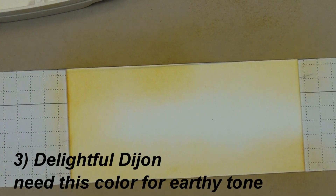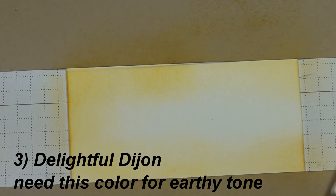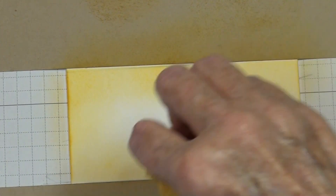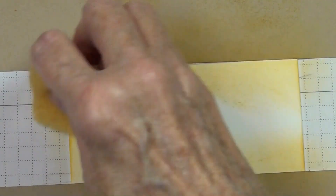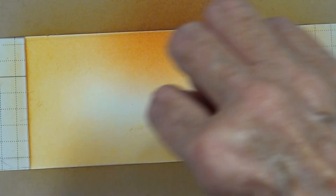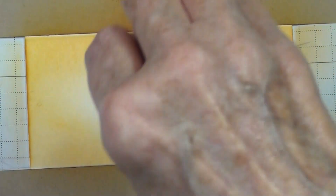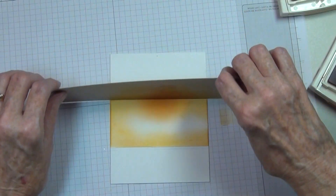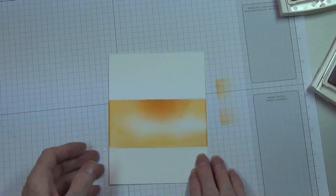I am bringing in the Delightful Dijon — this is a color that just really makes it. I'm using it very sparingly and that's what I recommend. It just adds those deep earth tones that are needed, and I don't have a lot on my sponge — I'm tapping off before I ever bring the color to my area. Next we're working with the Pumpkin Pie, which is just a perfect earthy tone. I sponged off and then I'm working from my mask into the area I'm coloring, getting as much on my mask as on the area I'm coloring. I want to concentrate right on that area I want to be my darkest spot. A little tip for removing these: bring them forward — the bulk of the glue is right where it's securing to your paper, and this will prevent you from tearing your paper.